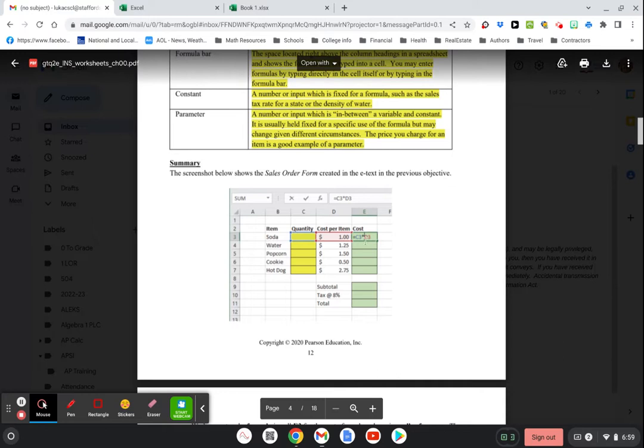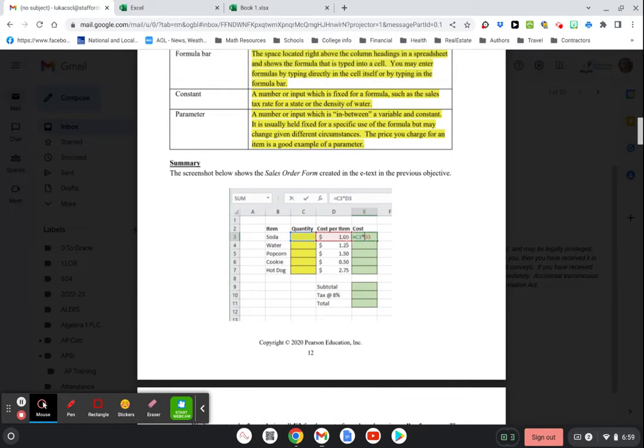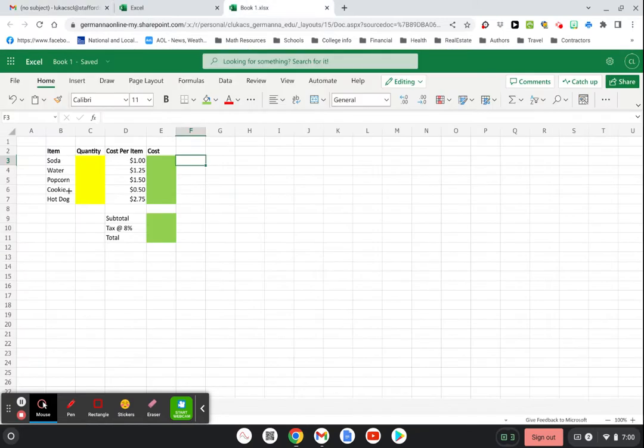They're writing a formula that takes the quantity, the number of sodas that you want to buy, times the cost per item and gives you the total cost. So for example, if I entered 5 sodas, I would want to see $5 over here because that would be 5 times 1. So how am I going to write that formula?